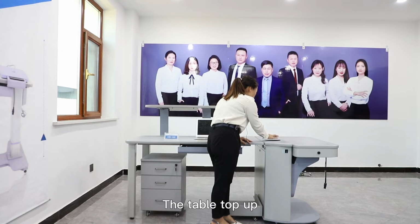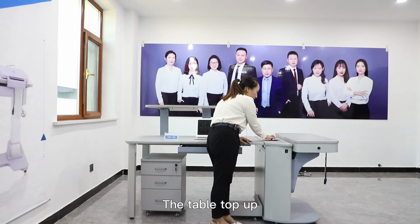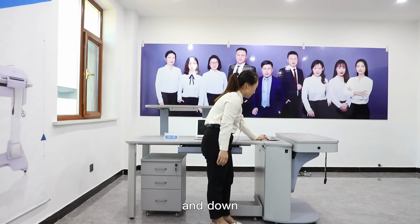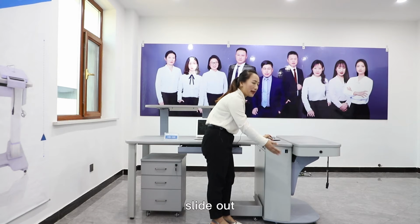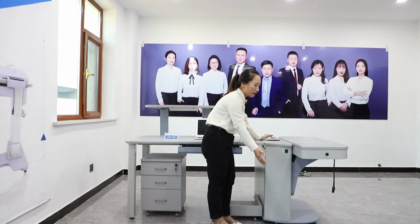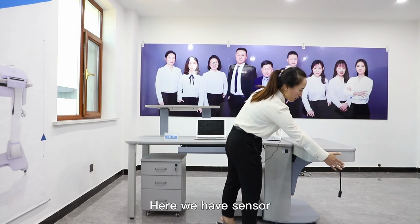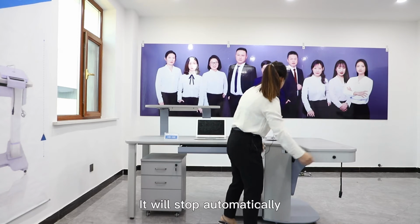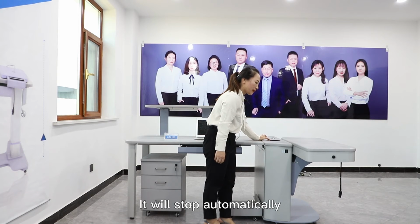The tabletop up and down. Slide out. Here we have sensor. If some person here, it will stop automatically. Slide in.